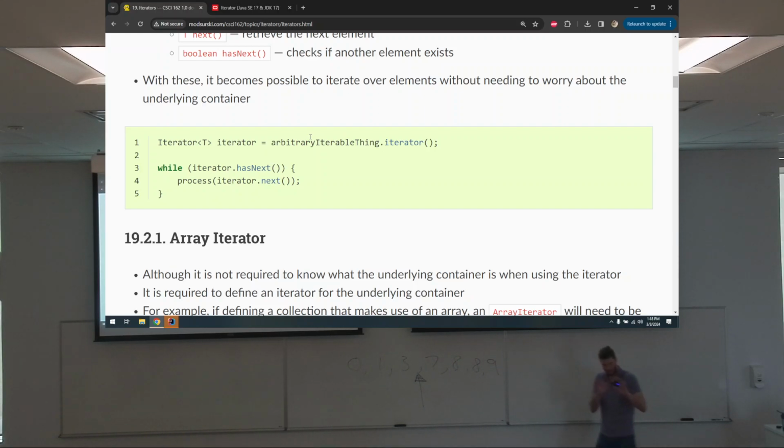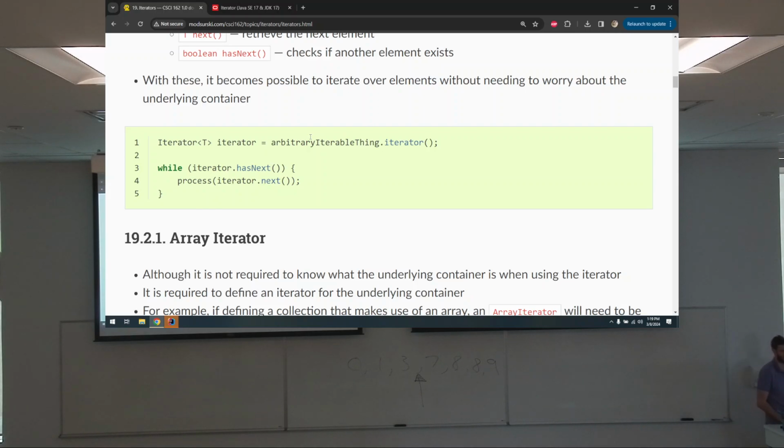I want to make sure my point is clear. When you look at this code, you have no knowledge of what the underlying container is. You can't look at that code and go, oh, it's an array, oh, it's a link structure, oh, it's some other funny container I'm not aware of. You have no idea. But it doesn't matter, because if the iterator exists, you can iterate over that collection with that code, regardless of the underlying container. So the actual container doesn't matter. The iterator removes having to know about the underlying container, because it provides a common way to iterate. Is that clear?